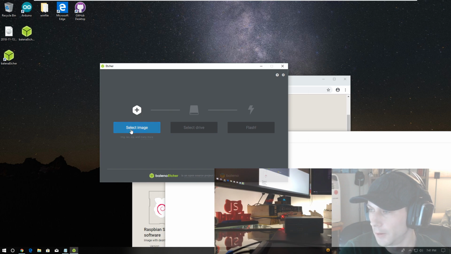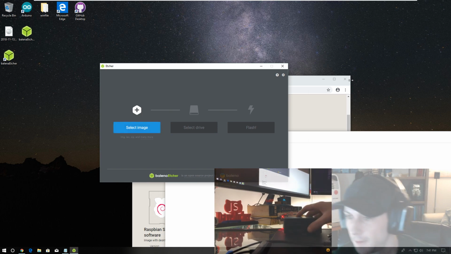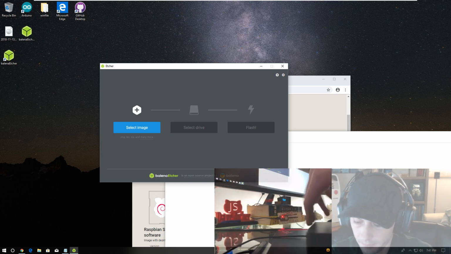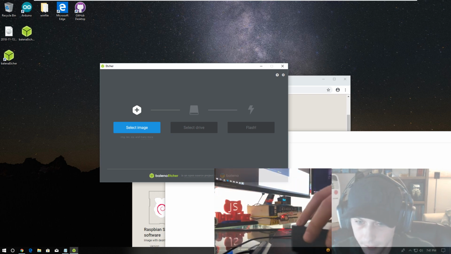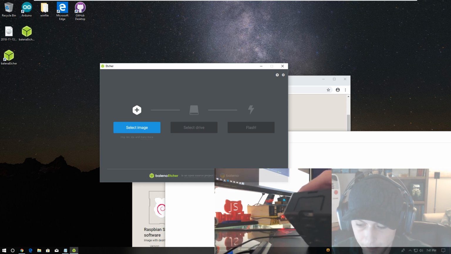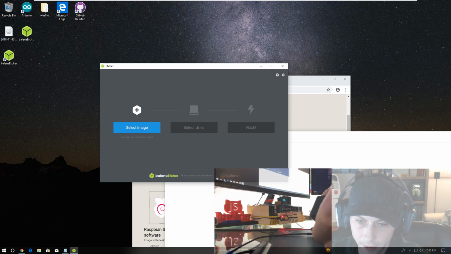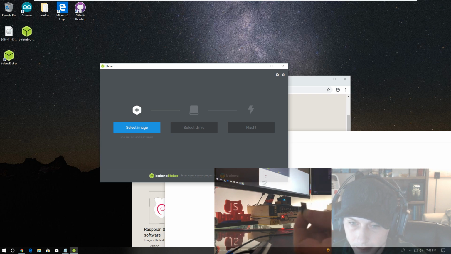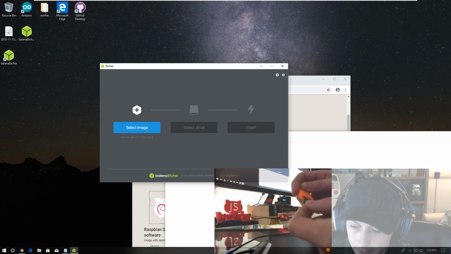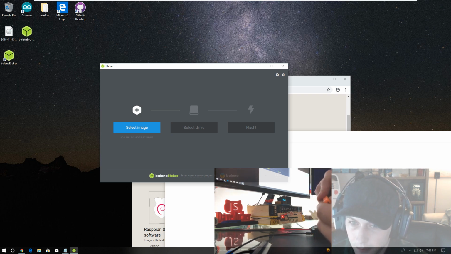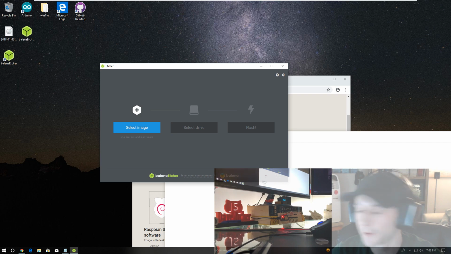So Etcher basically follows a fairly straightforward three-step approach. So if you already have the SD card in your Pi, you'll find it in the back. You can use your finger to remove it. There is a little notch that you can hook onto. There we go. You'll want to put that into the reader. Careful to put that in the right way. There we go. You'll feel it lock. And then finally, insert the reader into your computer.